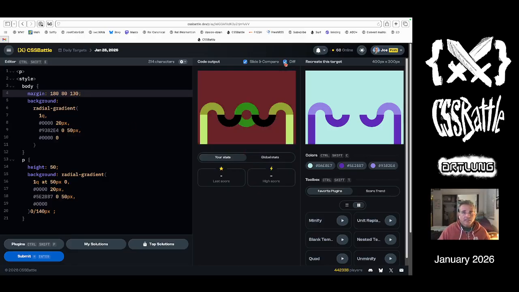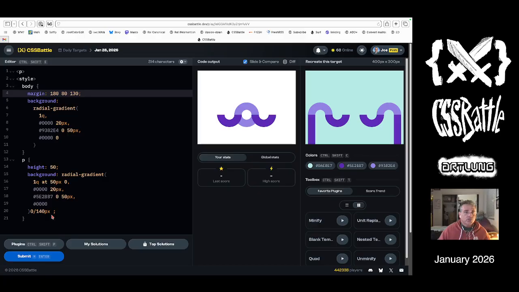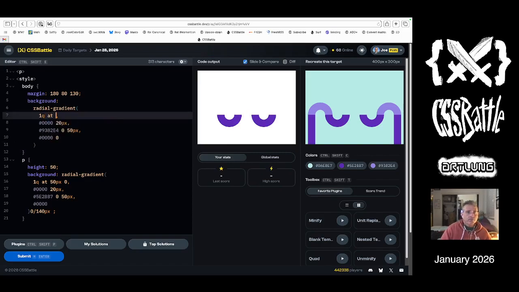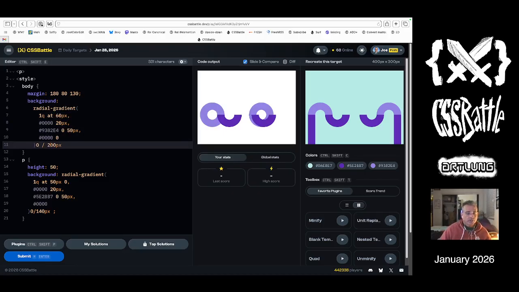I kind of like that. That's a funky solution. Let's make it a funky solution. All right, so we're gonna put this at some 40 pixels, 40, 50, 60, and then put it at 0, and then give it a width of 200 pixels, 200, 300 pixels. Not too far over. How about 250? A lot of what I do is estimate and try numbers and try and get it right. 380. That looks right.